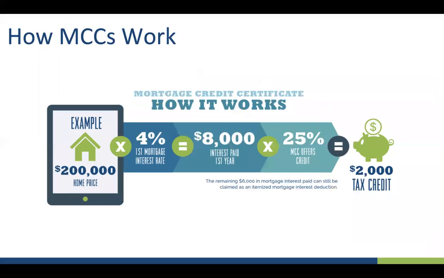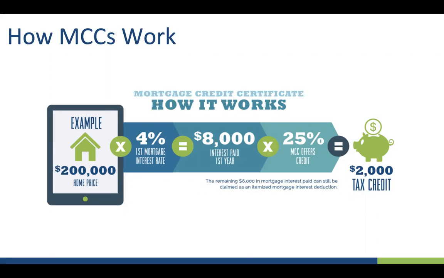Now, here's a quick breakdown. So essentially, you pay mortgage interest every year, and up to 15, 20, 25, 30%, depending on the MCC program, of that interest you pay can be claimed as a tax credit. The rest of it can still be claimed as the standard mortgage interest deduction if you itemize your taxes.